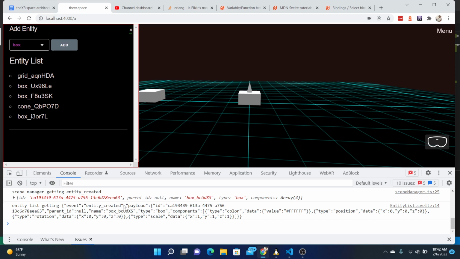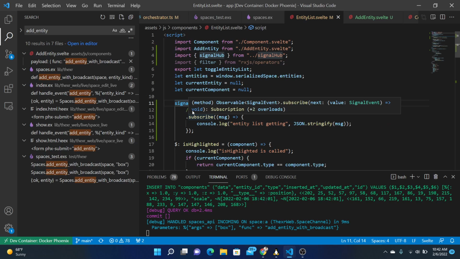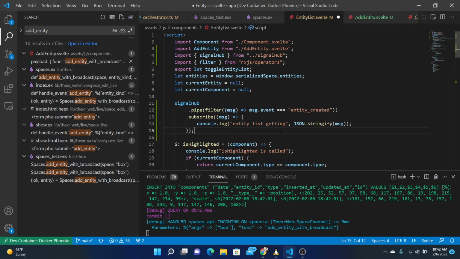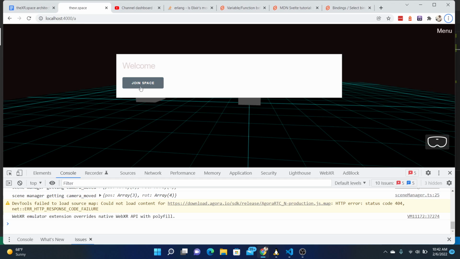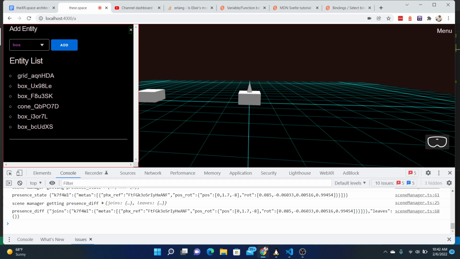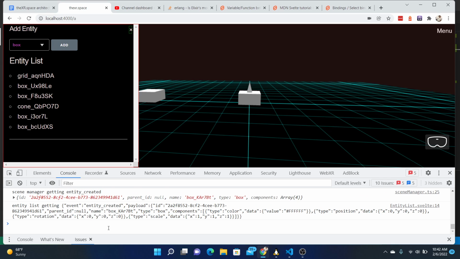Entity list getting event. Okay. Right here, we seem to be. Are we still getting it? In space. Okay.